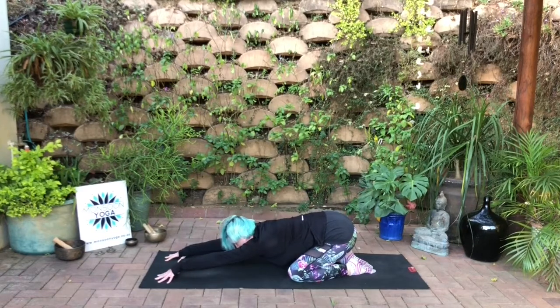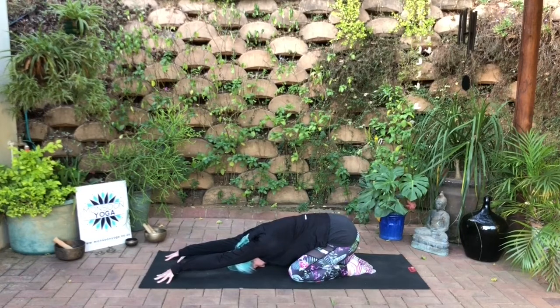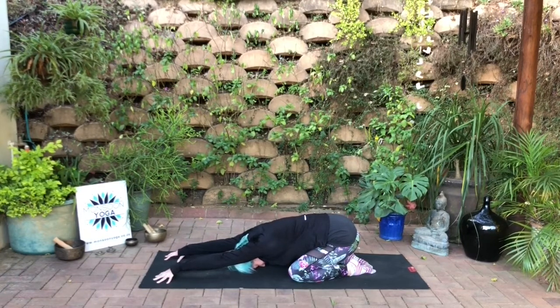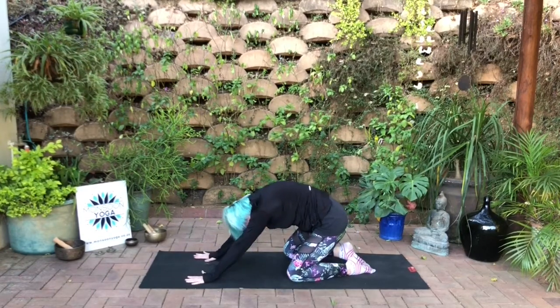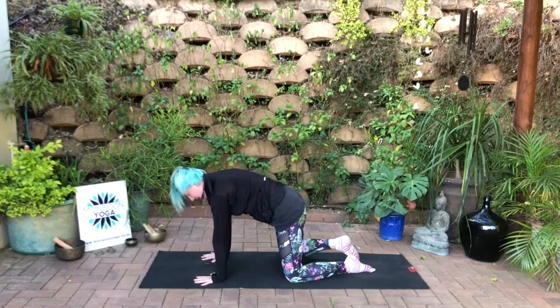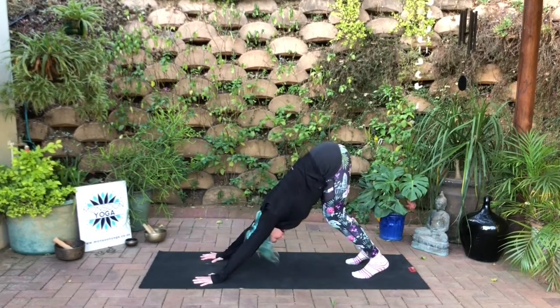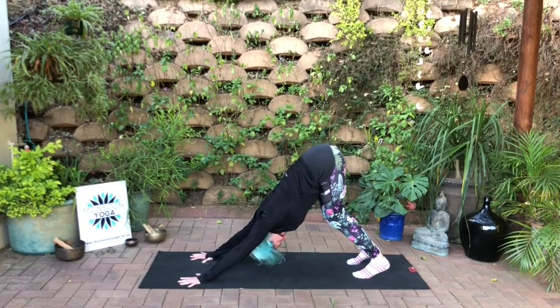Inhale, coming to the center again, sink the forehead down and reach the hands forward as you slide your hips back. On your inhale, breath engage into the core to lift yourself back onto hands and knees, tucking toes and sliding the hips up and back into downward facing dog, keeping the knees bent.